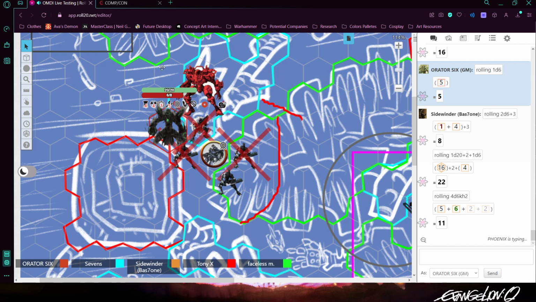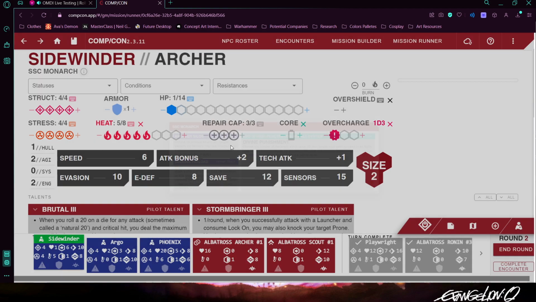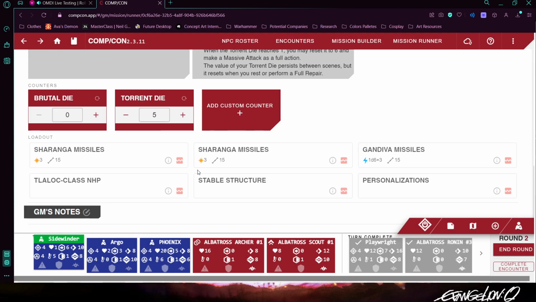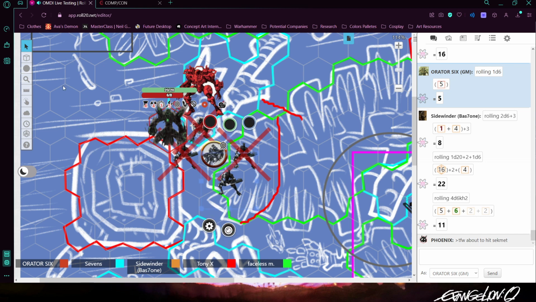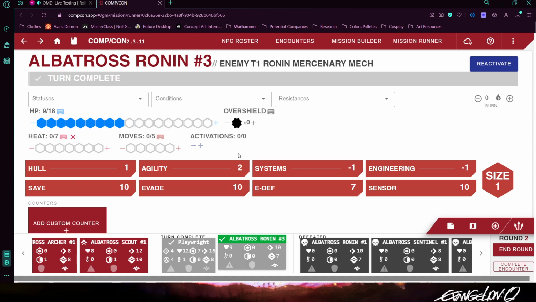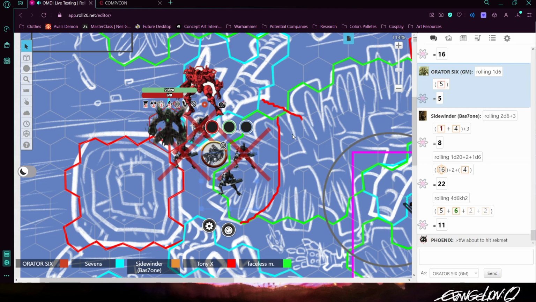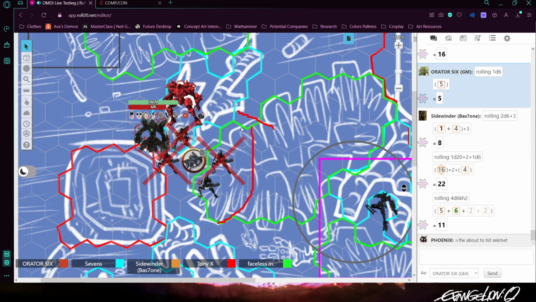Wait a minute. Mm-hmm. This is a weird situation. Can I activate Avenger Silos off of the crit on myself to deal 3 damage to a different character? Avenger Silos. Yes. Let's run on a critical hit with any ranged weapon. The mark, we deal 3 explosive damage to a different character of your choice within range 15. Yeah. Do you want to do it to the Ronin? Yeah, we're going to do that, a 3 automatic to the Ronin. That's fantastic. Love that. That's great. That's very weird indeed. All right, and then we did the damage to the Ronin too, right? Yes, yeah. Ronin's all right. About bloodied. Bloodied, got it.